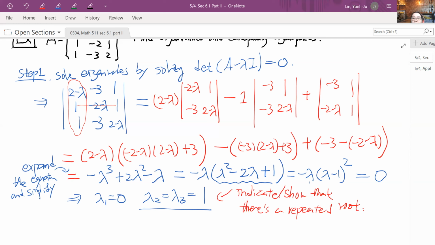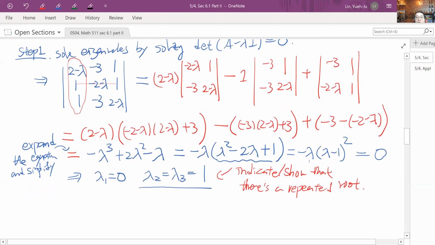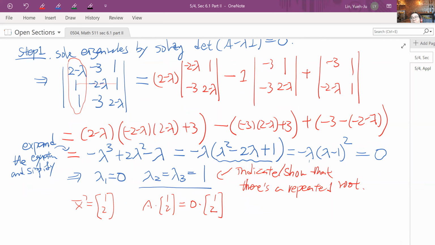Question on that. Yeah. By definition, the lambda can't equal 0. Oh, no, the eigenvector cannot equal 0. The eigenvalue could be 0. It's actually possible to have an eigenvalue of 0. For example, you could have a non-zero vector, say I just make up some numbers, maybe 1, 2. You could have A times (1, 2) equals 0 times (1, 2). That's 0. So the eigenvalue could be 0, but the eigenvector shouldn't be. That's the difference.